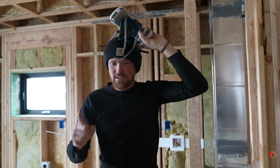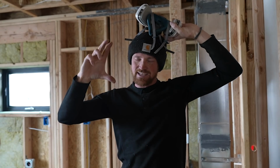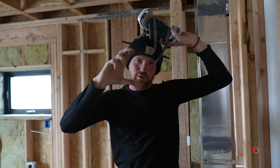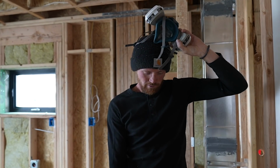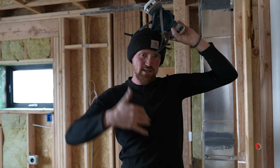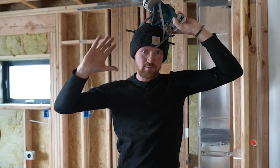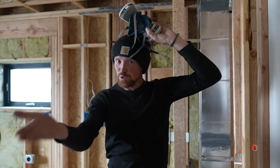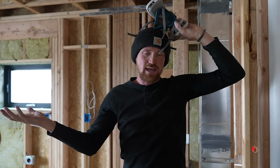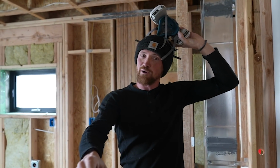The 2x4 bats are really nice because they're made for a 2x4 wall instead of a 2x6, which is 5.5 inches. These are 3.5 inches, excuse me. And in the floor of the main level, there is a 14-inch TJI. Now, we're not gonna fill that with 14 inches of insulation because that would be insane. But I did wanna use the 2x8 bats, which would basically be like two 2x4 bats. But you can't get the 2x8 bats. We can't even get the 2x6 bats, but there are 2x4 bats available.